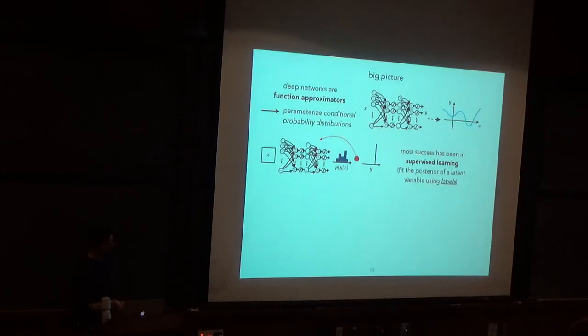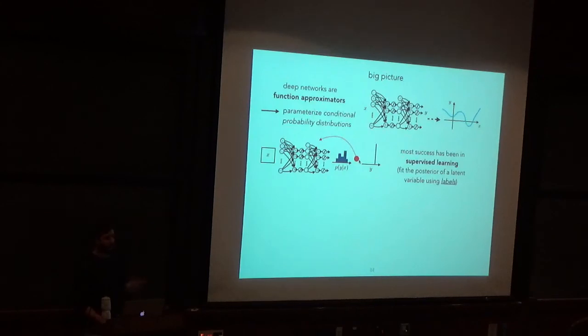A lot of the success and a lot of what we saw in this lecture was supervised learning, where you have some input, you pass it through your model, that gives you a distribution over the output, and then you have some empirical distribution of a label that you might have of some high-level latent variable, and you want to try to fit that distribution exactly. And so you're going to take usually the cross entropy between these two distributions, and that's going to be your training signal that goes back into your network to allow you to update your weights. But this is just supervised learning.